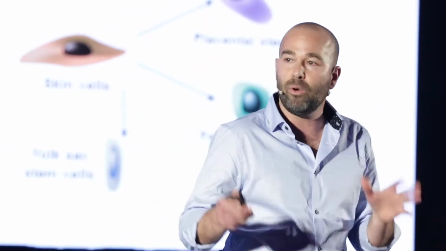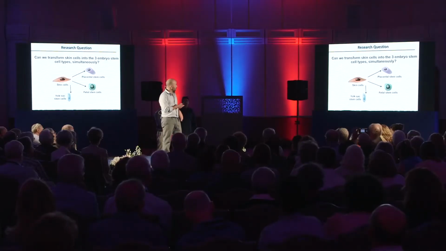We aim to take skin cells and to find one combination of genes that can produce all the stem cell types at once. This is really a challenging question. In order to do that, we had to build a sophisticated reporter system, a system that will allow us to distinguish between the 3 stem cell types. For that, we engineered the skin cells to hold a specific flag. We use several flags, and I will give you 2 examples here.